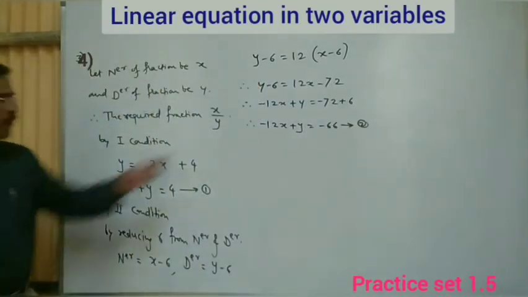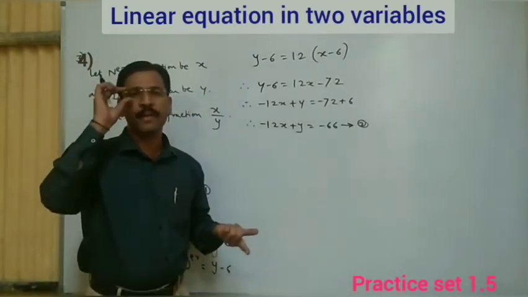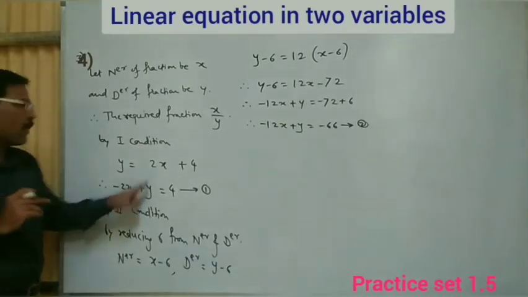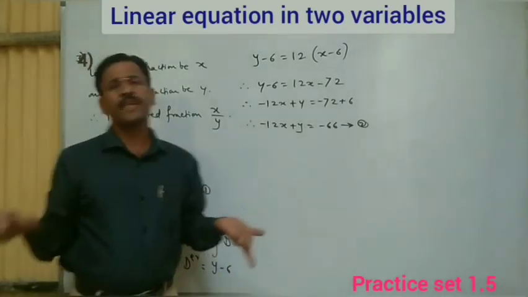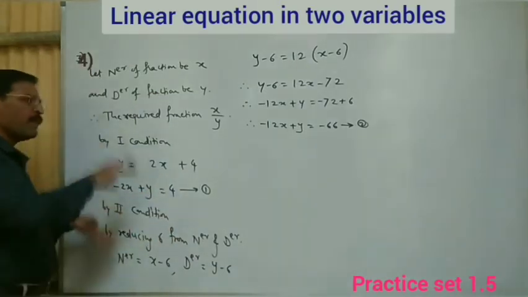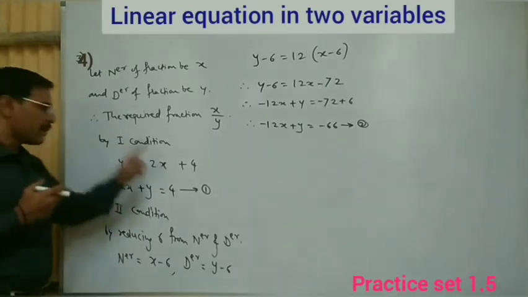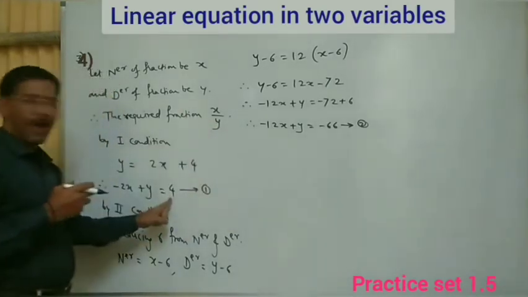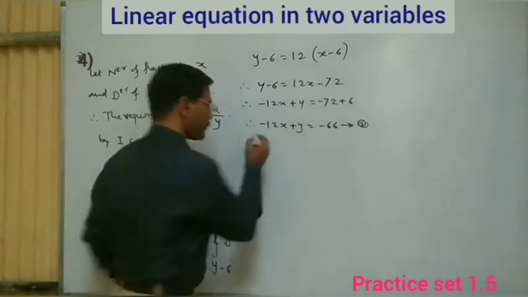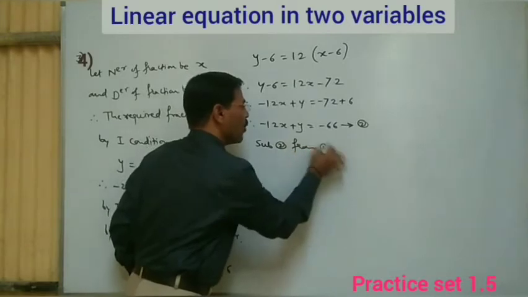Yes. Once we form this equation in neat form, the next part is very simple. See here, what is our next step? Here it is plus y and plus y, means there is no option, only subtraction. So subtract 1 from 2 or 2 from 1, anything you can make. So I will subtract 2 from 1. Why? Because here it is minus 66. That is why. So subtract 2 from 1.